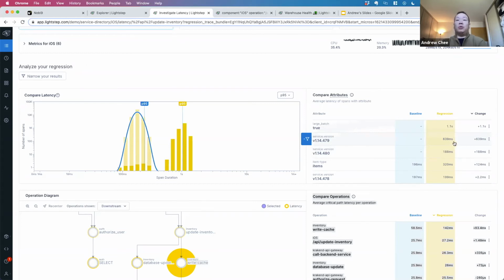And so based on this data, we can pretty confidently surmise that this problem probably occurred during the deployment of a particular version, probably 479, probably 480, maybe a fixed version release or something like that. But 479 was where the regression was introduced. And perhaps one of the issues is that you're starting to write larger batches to your cache, and maybe that is suddenly hitting some kind of a limit.